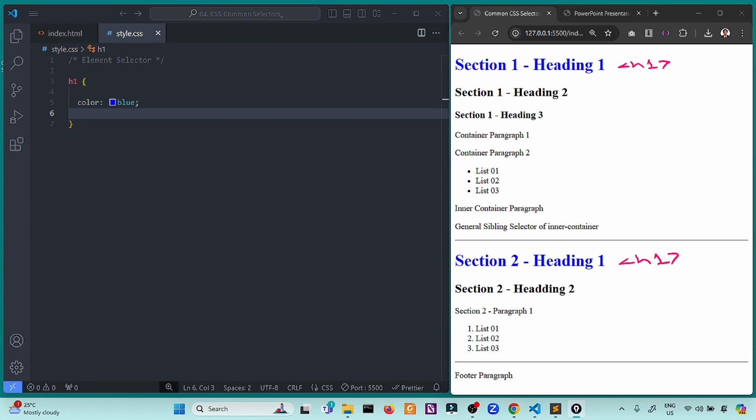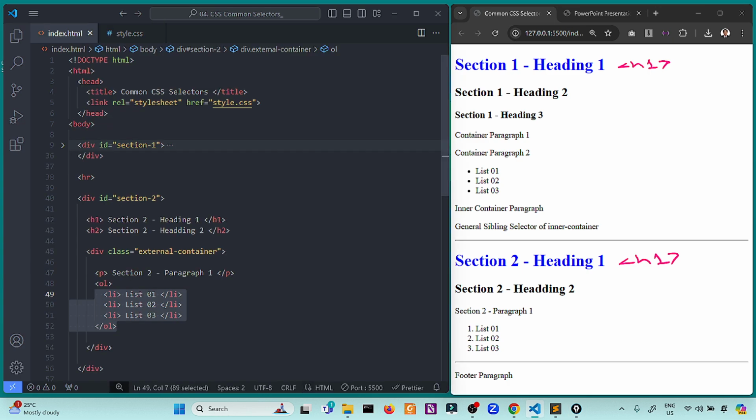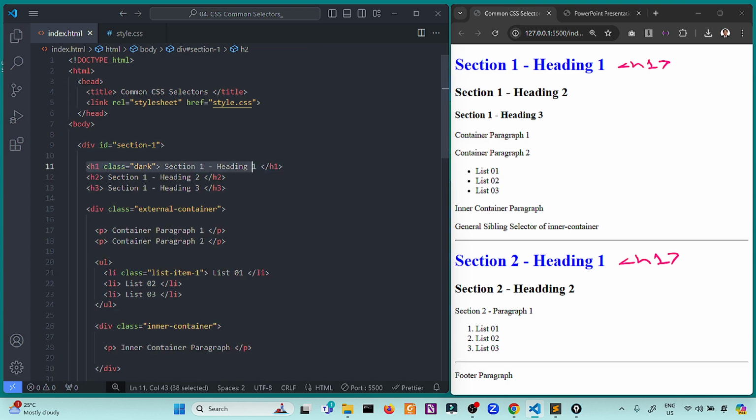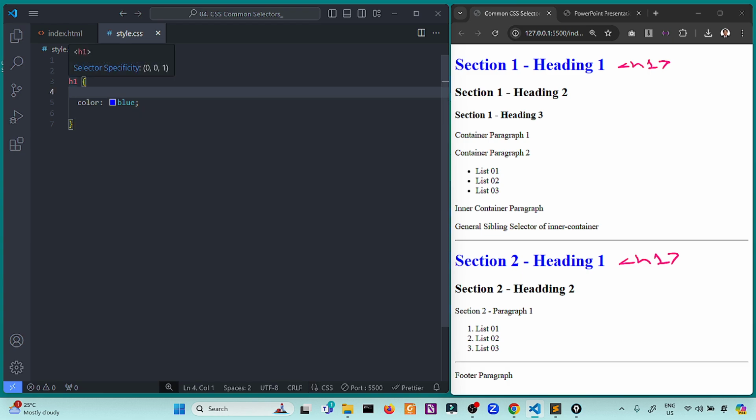This one is another H1. All H1 elements in this example will be colored blue because we are targeting on an element selector level. So that's the simple definition of element selector.